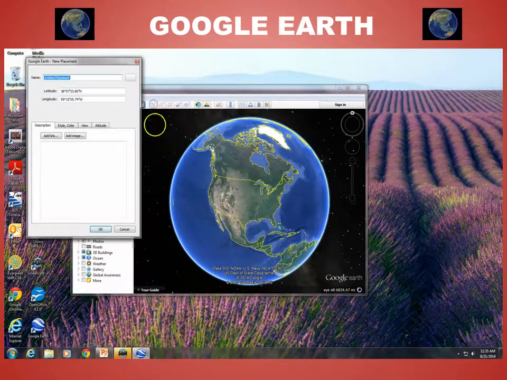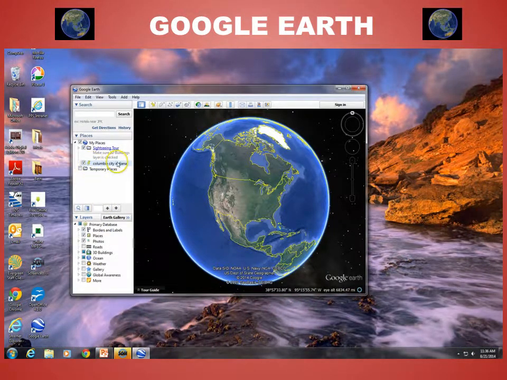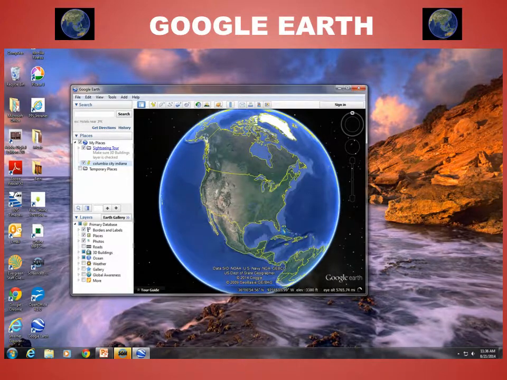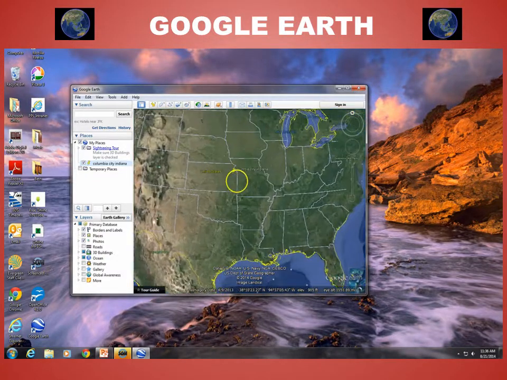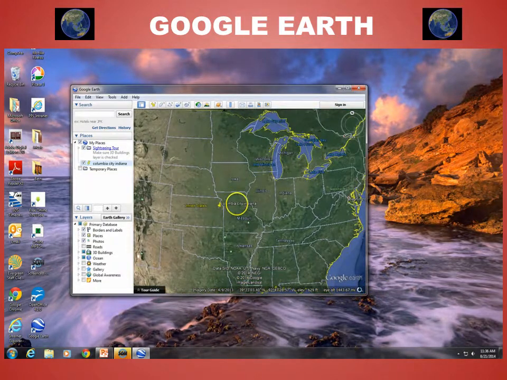You've got borders, so if I wanted to pin a location, I could pin where I am located, and click OK. And here you can see that it has my location pinned for me. And I can just kind of zoom in, trying to zoom in, and there's my, of course it didn't put it where it belonged, but you can see that, and I probably just typed it in wrong. But this is how Google Earth works. I would highly encourage you to get in there and take a look at it. You're going to be able to do a lot of things.